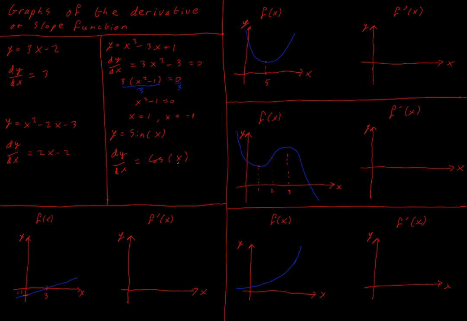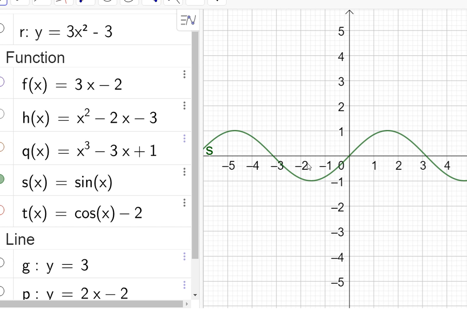Let's have a look at this in practice and see if we can build some intuition as to why that should be the case. I have my green line as my sine function, and I have plotted my cosine function as cos of x minus 2 so that the two functions aren't overlapping each other, to make them easier to read. This is our midline, effectively our 0 line here.